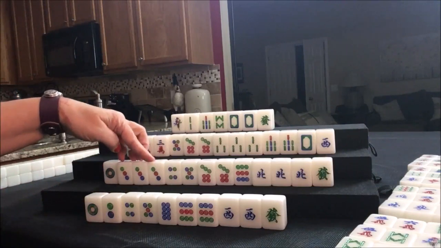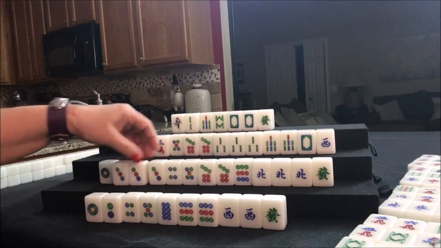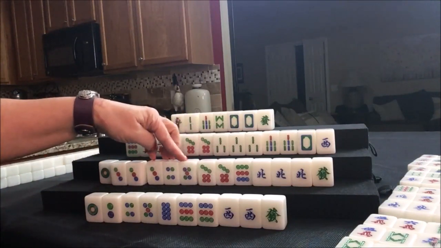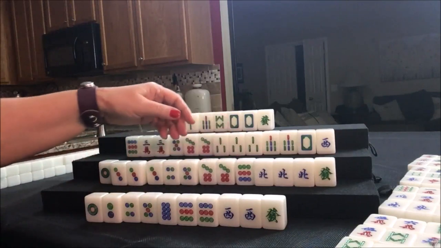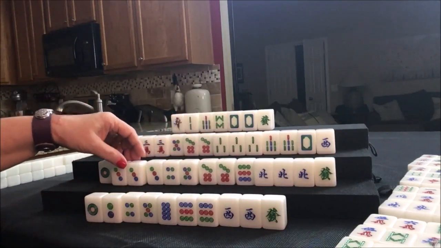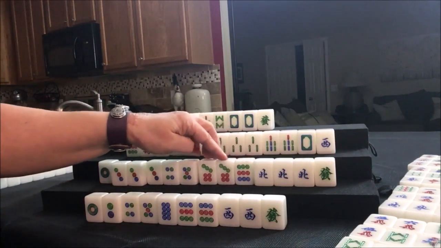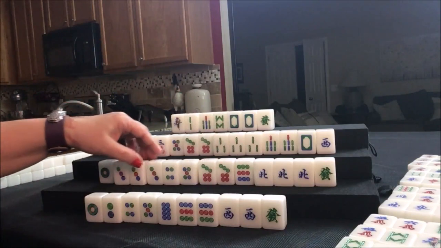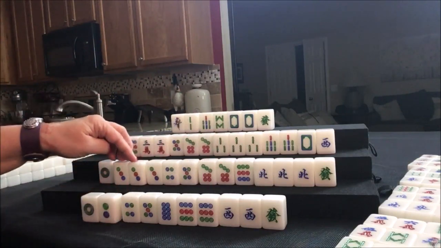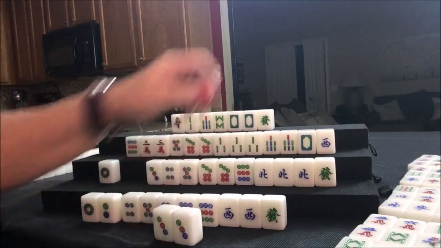If they were to Kong though, that would take away, actually we could Pung it, because here's the 3, 4, 5. Let's see here. If we Pung it, that would leave a 3, 4, 5 and a potential Chow or Pung. They could Chow it, but a Pung takes precedence over a Chow. Let's Pung.